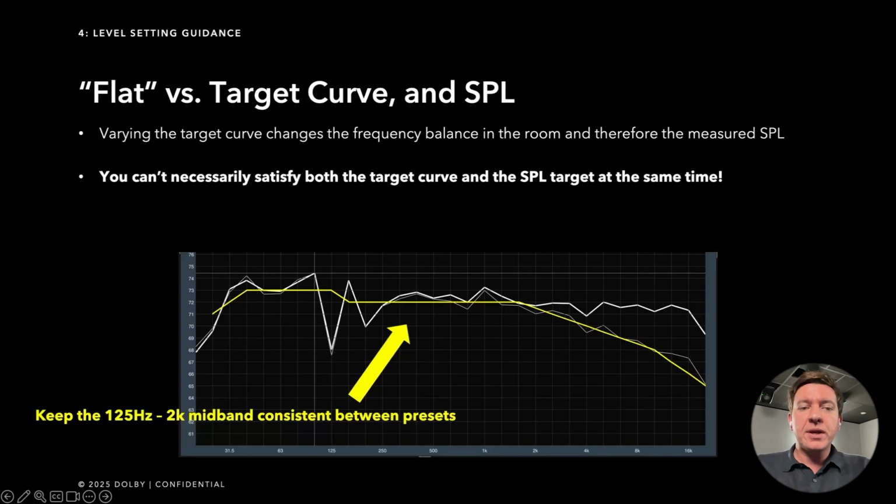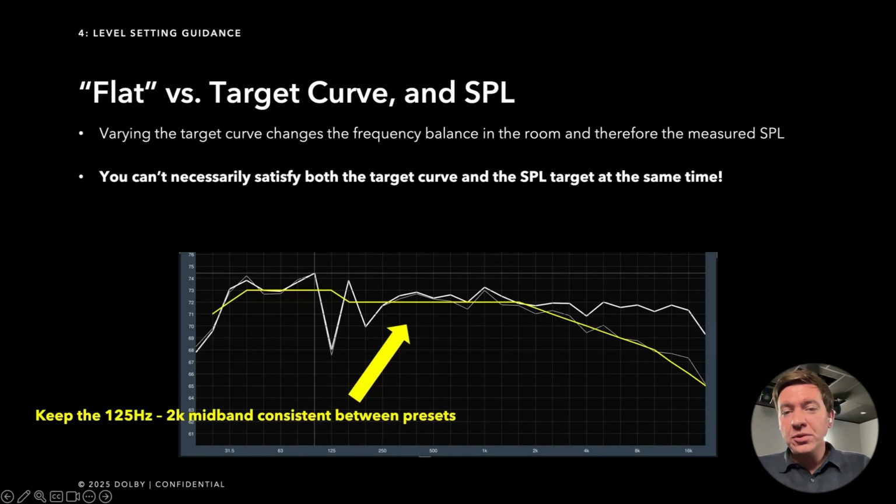So from 125 to the 2K midbands, you want that region to stay consistent between the presets. So the only thing that changes when you toggle between them is the HF slope and the HF roll-off. Nothing else will change in that critical midband. That might mean that you're no longer matching both signals and both speakers to exactly 85, but the main thing here is that you only want to change the thing that changes, and that's the HF slope.